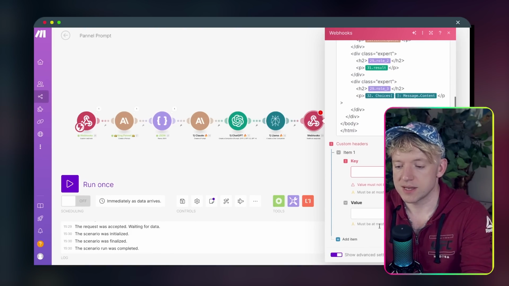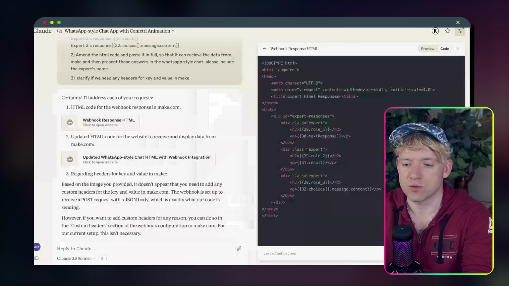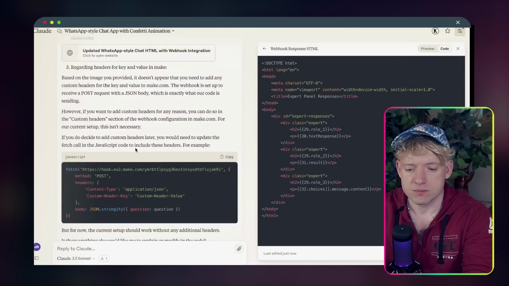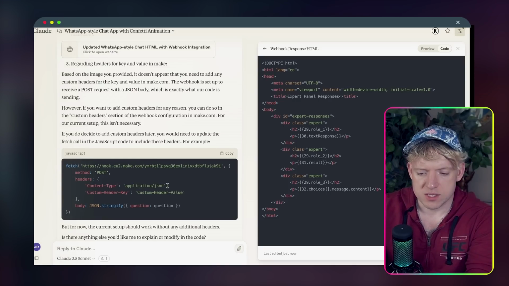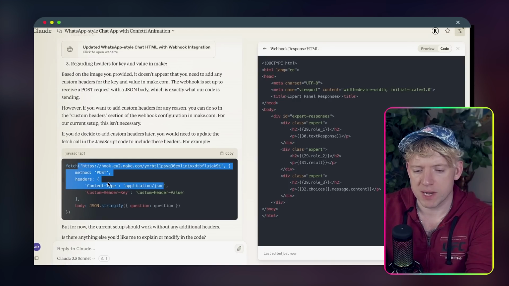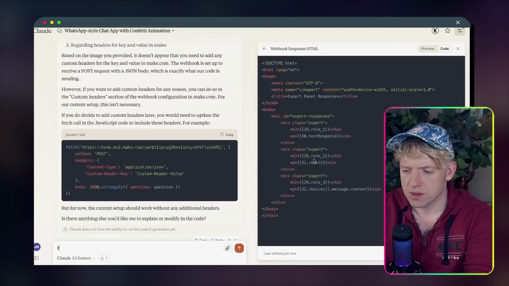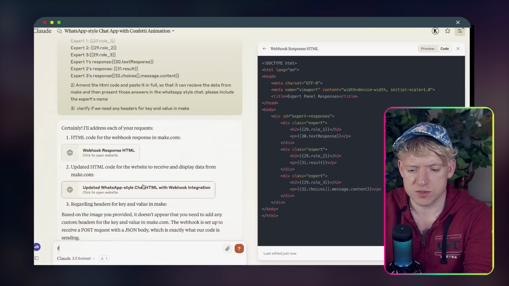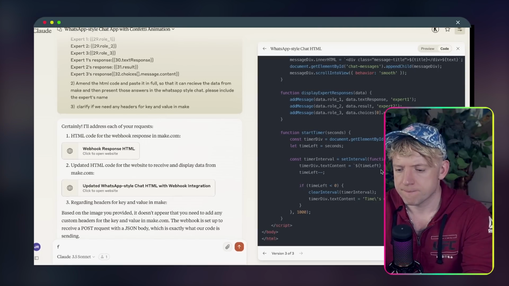Excellent. Nice. Now, what do we need for the key headers, right? Let's check that out. So let's come back over into Claude. Okay, so let's have a look. Application JSON. I'm just going to come back to that in a second because it's put it in JavaScript. Let me just see what it's done on here. So first of all, let's do the HTML webhook integration bit first. Come down to code.